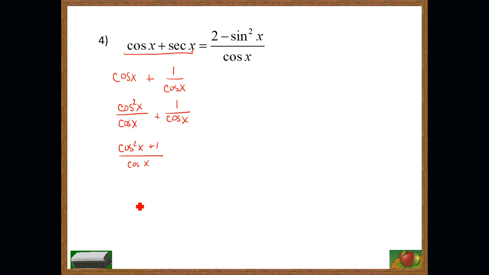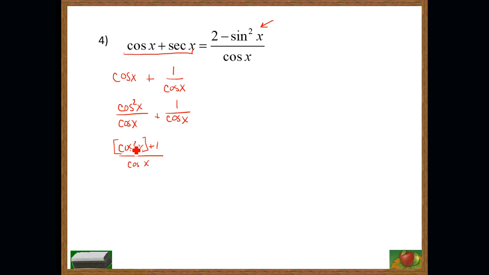Now I need to somehow look at my end goal here, see if this is getting me any closer. Well, I do have a cosine x on the bottom, so that's good. But am I accomplishing my goal? Somehow I need to get this cosine to not be a cosine anymore. I want to turn them into some sine squareds, right? Somehow I want to do that. So let's think about what we could do in terms of cosine squared x. What could I replace that with that would bring in some sine squared?